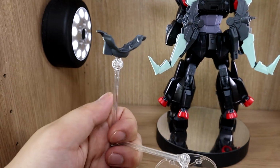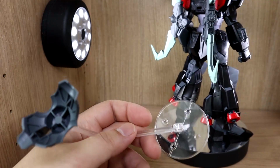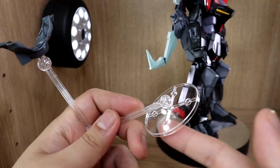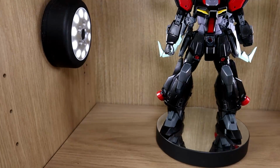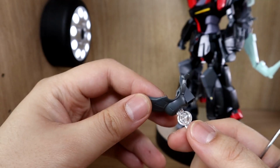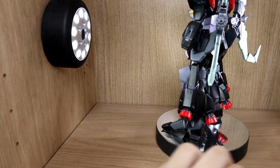So I'm going to test it out, but once again, I do suggest something with a larger base, because I think this thing being all wobbly is because this part is too small, and there's not much weight to it. So yeah. Alright, and actually, believe it or not, I believe you do use this part for the transformation, if I remember correctly. Alright, other than that, we have these parts as well.